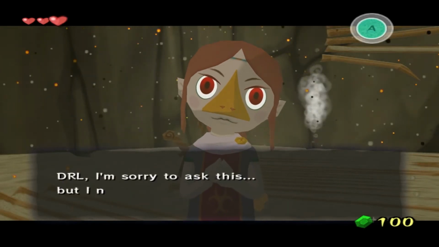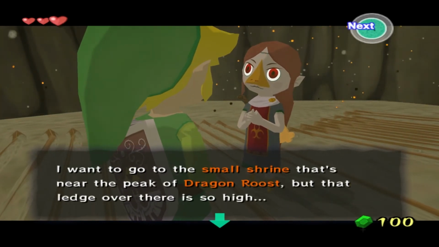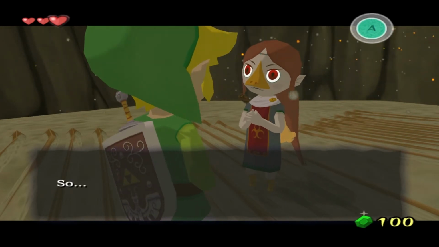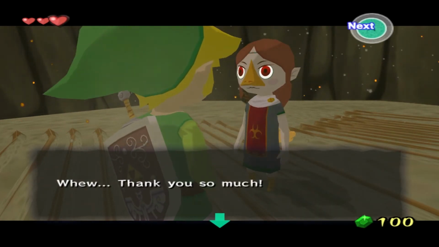Let's go. Dear El, I'm sorry to ask this, but I need your help. I want to go to the small shrine that's near the peak of Dragon Roost, but that ledge over there is so high. If I could get some wind under my wings, I'm sure I could get up there. So, will you help me? Yeah. Whew, thank you so much.